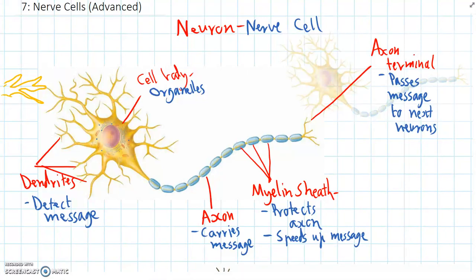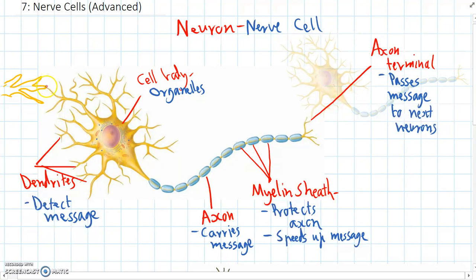Alright, in the last video we looked at some details about neurons, the structure and the function of nerve cells, and this is an advanced video that's going into some more detail. You need to make sure that you know all of the details from the last video, because this is more high level theory here. Okay, the first thing we're going to start with is a few new structures in a neuron.